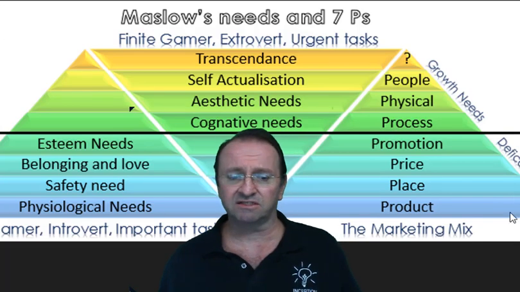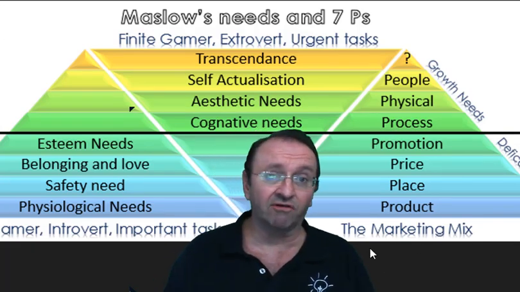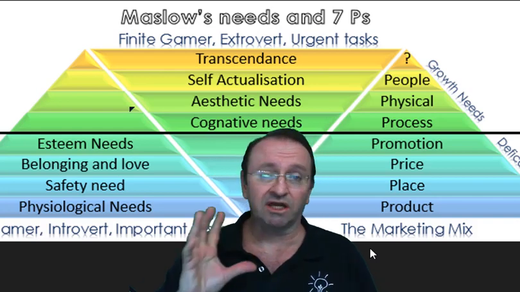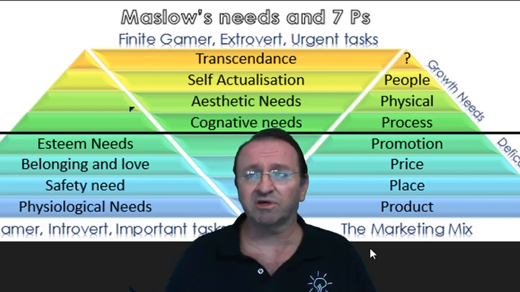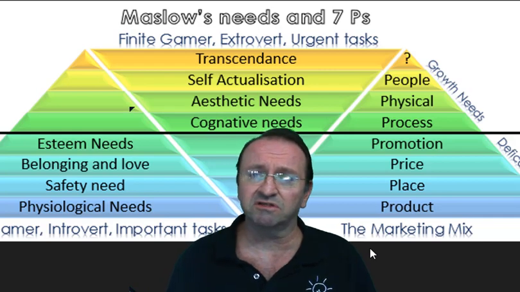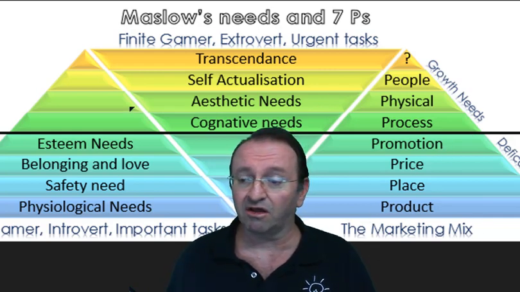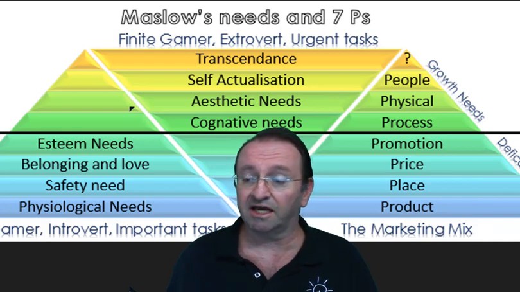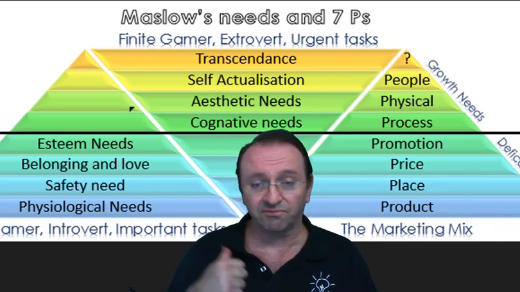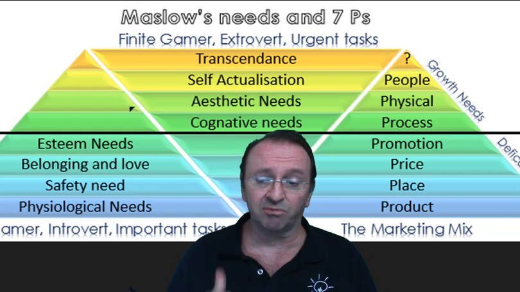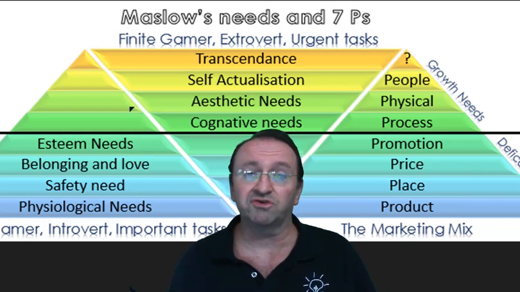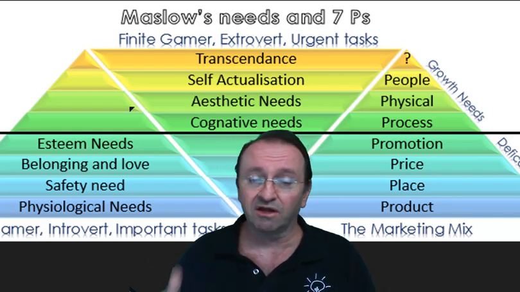So this is actually the startup order based on Maslow's hierarchy of needs. It's looking at not just the 4 Ps, but the 7 Ps, the full customer service process. You can see that there's a line on this chart that indicates the deficiency needs, which is your 4 Ps, your marketing mix, so your product, place, price, and promotion. And you build your business in that order.